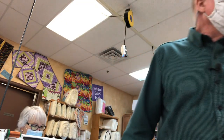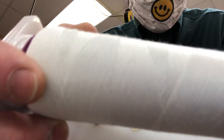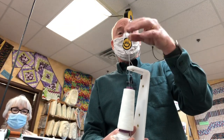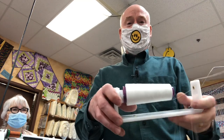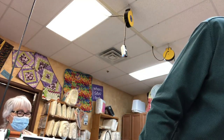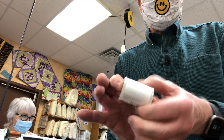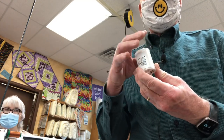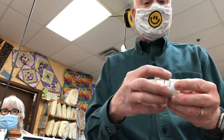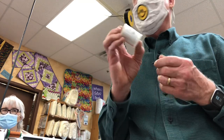So I was talking about cross-wound thread. You see this thread, it looks kind of like an X on the spool. That's cross-wound thread. It is designed to come off the spool, off the skinny part of the cone, or one of the ends. Now, straight-wound is thread that comes on a spool like this. It's designed to have the spool rotate. So you want to put that on a stand-up spool this way so it rotates, so it comes off with the proper twist. If you have to have it come off the end, it seems to work when I'm filling a bobbin. But that's the basics, the technology of the thread.